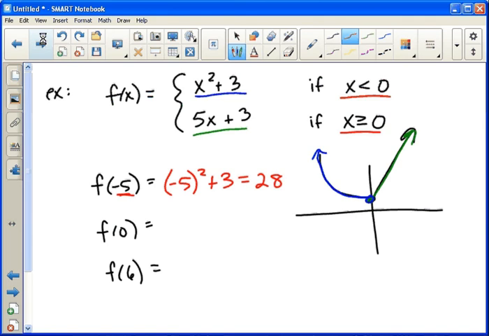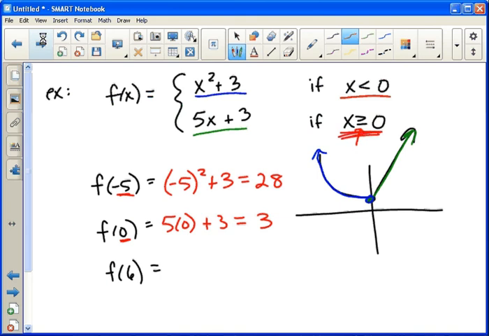Now we look at this next one, we look at the 0. Okay, is 0 less than 0? Or is it greater than or equal to 0? Well, clearly it's equal to 0. So that's one important thing you need to pay attention to, where the equal to part is. So that's on the bottom equation in this case, the 5x plus 3. So I plug in 5 times 0 plus 3, which just gives me 3. Now you may notice that in this particular problem, plugging in 0 to either one of those would give you 3. That won't always happen, so you should still be very careful where you plug it in. Always plug it in where it lines up over here on the right hand side.